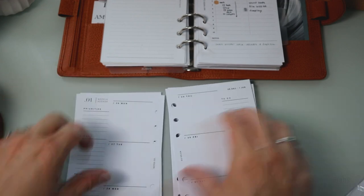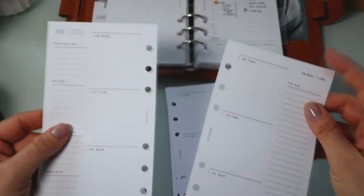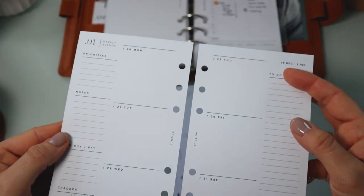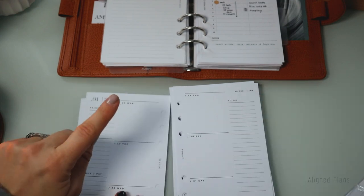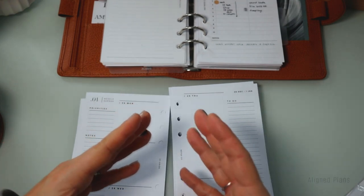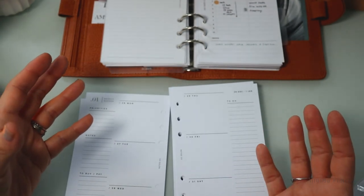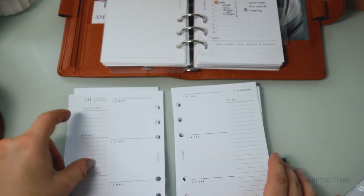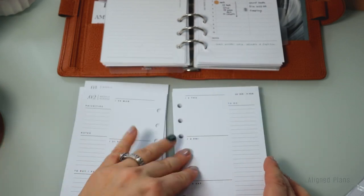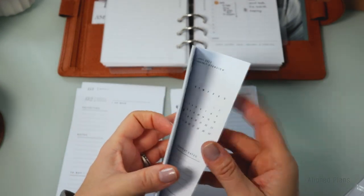So this comes as a week on two pages, which, if you've seen my minimalist plan with me in my A5, you know I'm coming from a place where it was over four pages. Honestly, it's not that it wasn't working for me. It was just getting to a point where it was too much and I wanted something different.